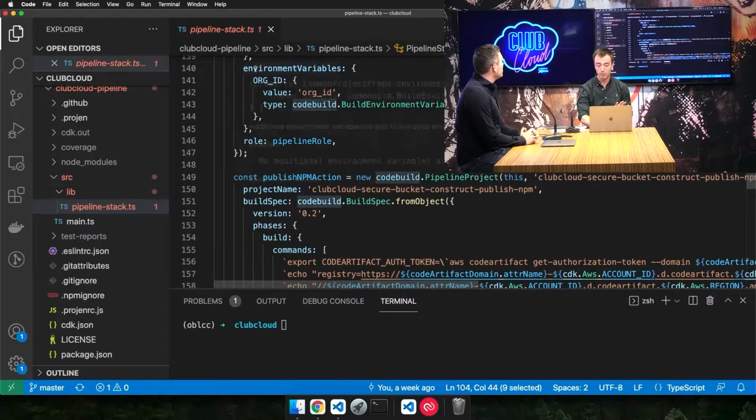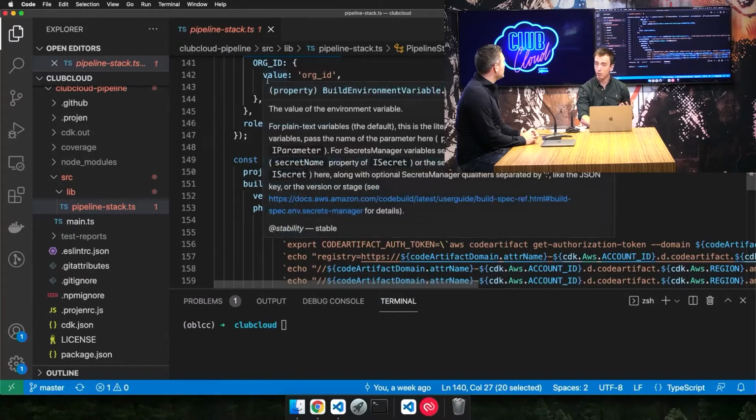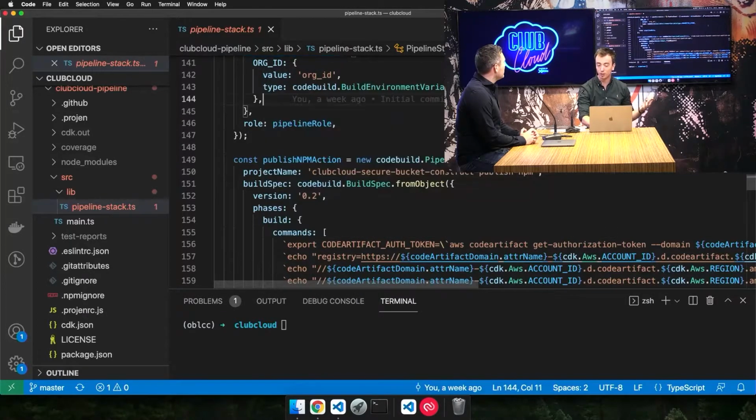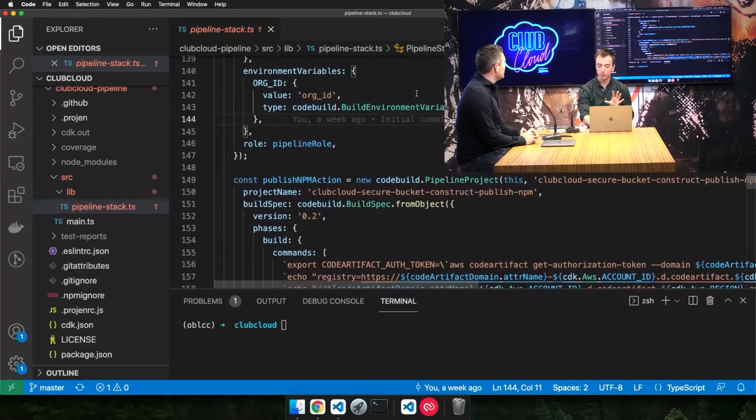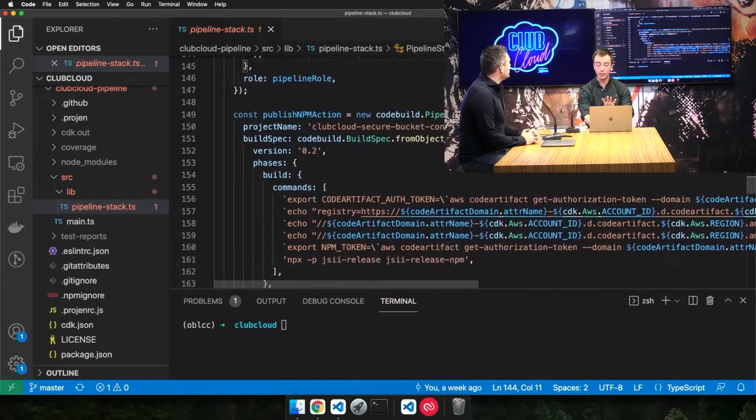A few things here. I've obfuscated some of the values for security purposes, like our organization ID. We're not supposed to show that, obviously, on stream. So that's why we have some environment variables and Parameter Store values stored out across the board. You'll have to set these prior to, if you want to follow through the GitHub repository in the README. The exports and the parameters that need to be in place will be included in the README as well. Going into the npm publish task.